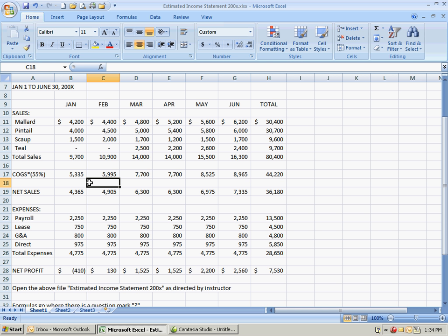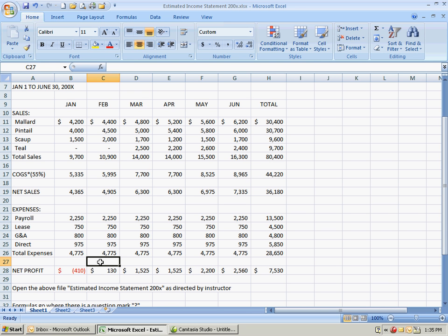One little last thing I could do, when you make money you're generally called into black. When you're losing money you're in the red, so I'll put it back on B28, go up to the font color button, and it's already red under there, so I clicked it. Now I've got a negative 410. If you're going to print this on a black and white printer, colored won't make any difference.